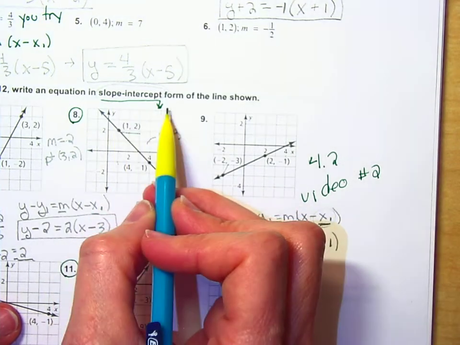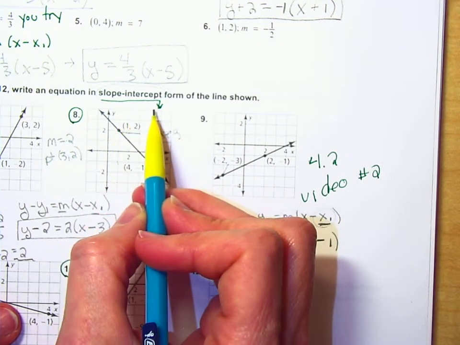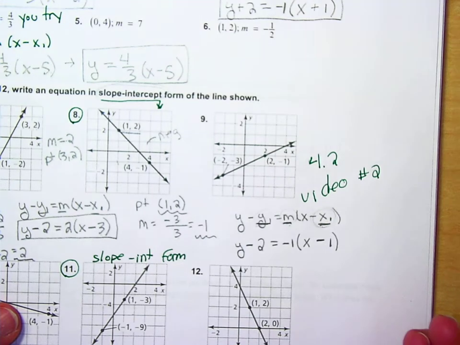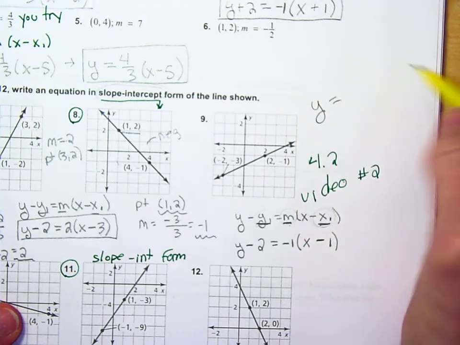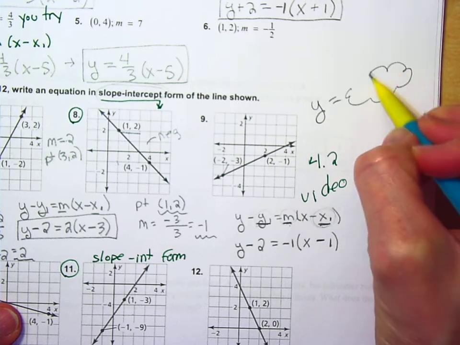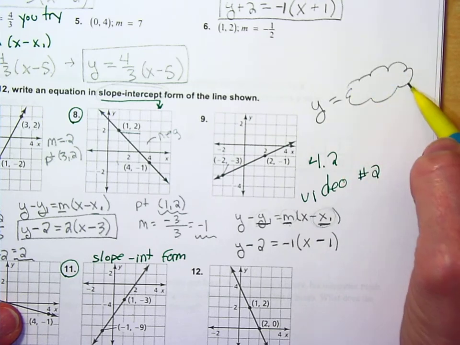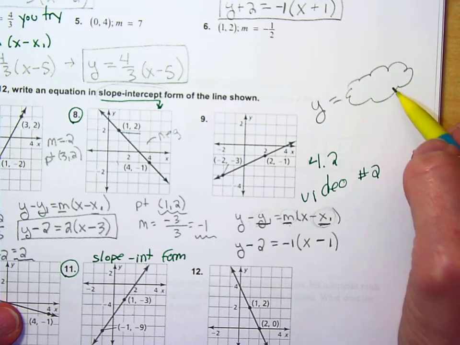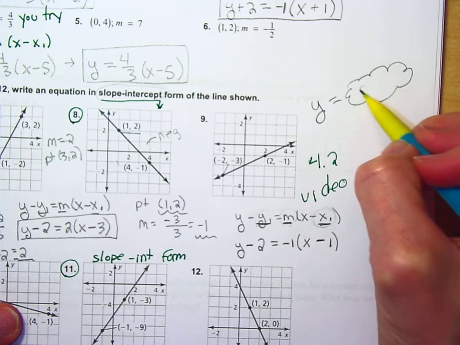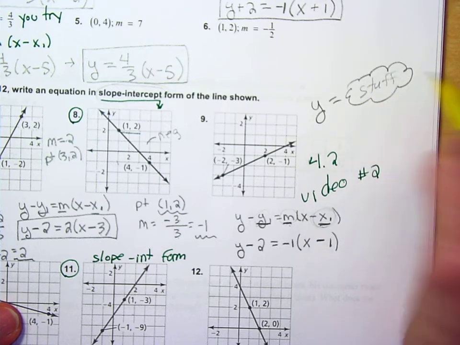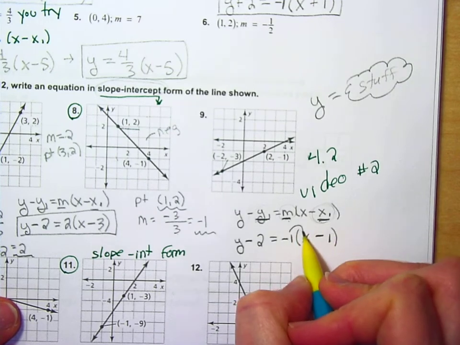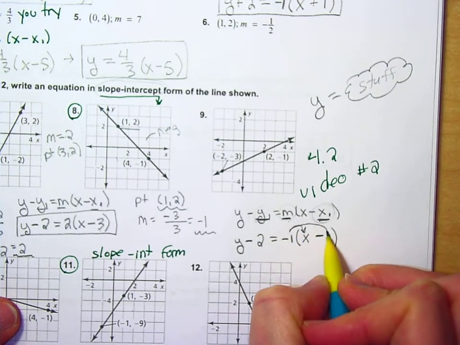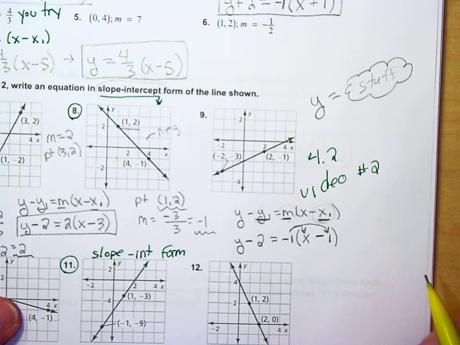We said when we write the equation of the line for number 8, we want it in slope intercept form. So we want it to look like this. y all by itself, everything else on the other. Remember, it's not going to be a number, it's going to be an equation. So I like to say over here you're going to have stuff. So when I see this, I notice I have distributive property. Remember, you always want to do that first.